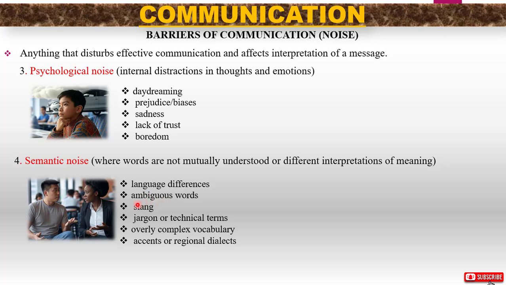If you use ambiguous words, it will be semantic noise. If you use slang, it will be semantic noise. If there is specific jargon or technical terms being used while the other party does not understand, it will be classified as semantic noise. If you use overly complex vocabulary, then it is also semantic noise. Others cannot understand you, and if they also use complex vocabulary that you can't understand, it will affect communication.